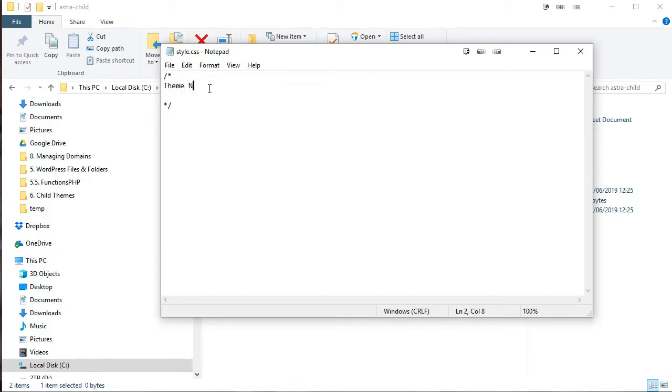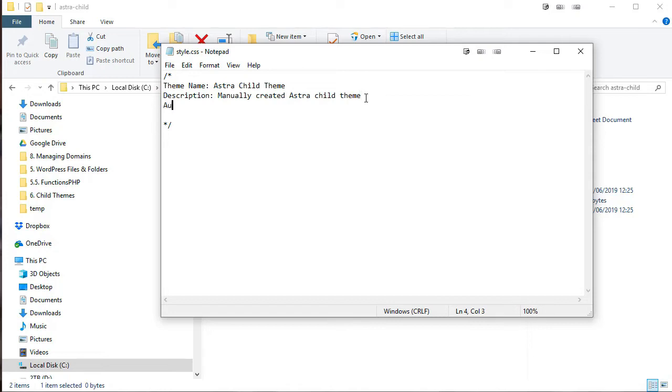First one is theme name, colon, and then give your theme a name. I'm going to call mine Astra child theme, and then we're going to put description, colon, manually created Astra child theme.